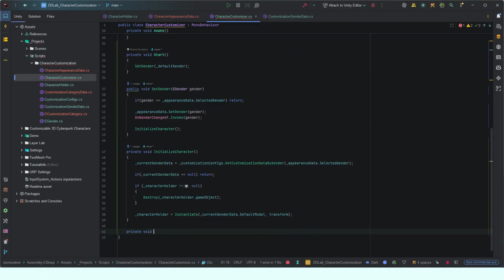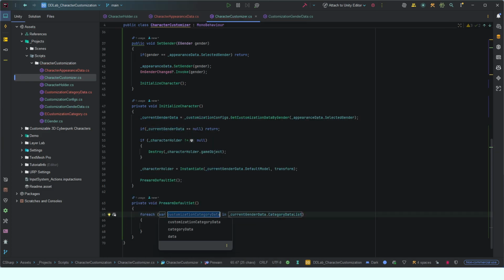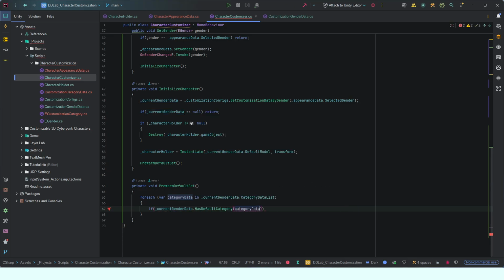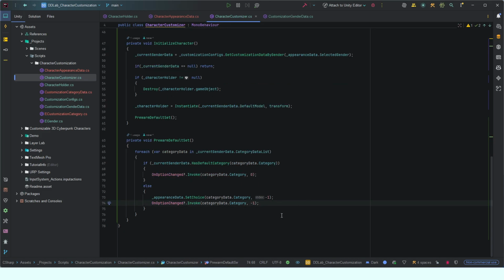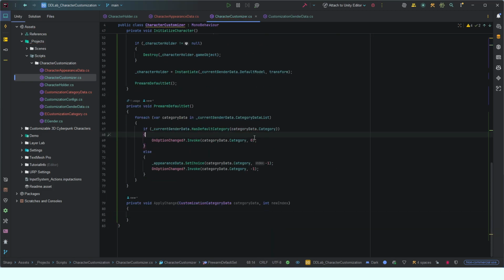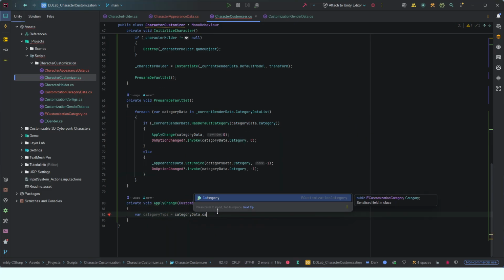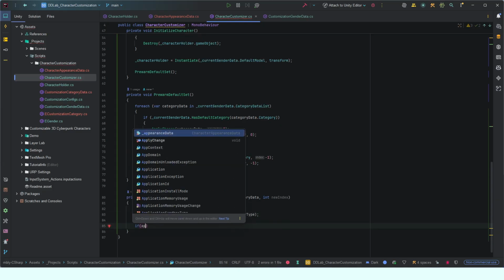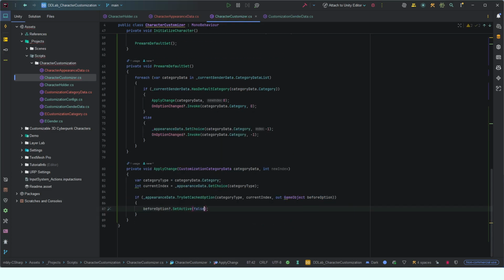After the character is created, the pre-warm default set function will proactively create and cache the default outfit as set up in the data section earlier. This helps the character display quickly when first created. The apply change function is for handling the creation and saving of items. First, it will check and disable the old item, then activate the new item if available. If not, the system will initialize a new one and save it to the cache.